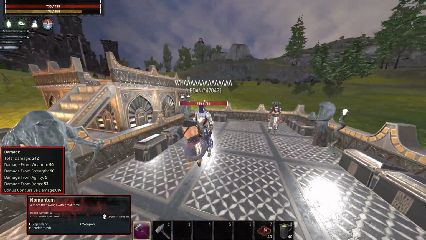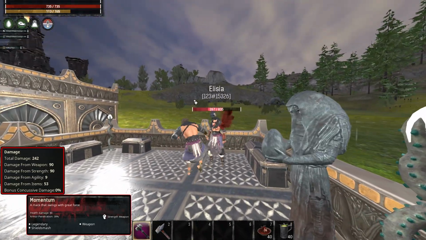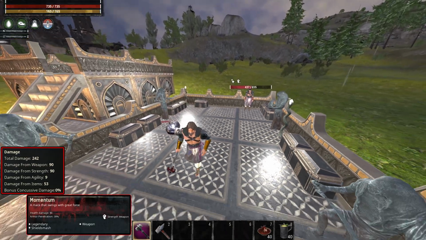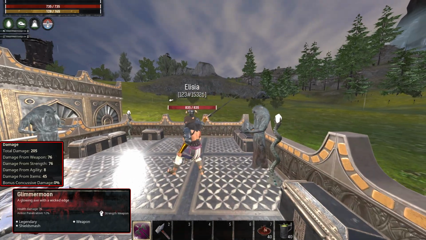The next one on the list is Momentum, another one that you can buy, which is one of the highest damage maces out there right now. It's insane that you can buy this thing, and it's extremely silly and fun to use, so I figured I'd throw it in. The next is the Glimmer Moon.